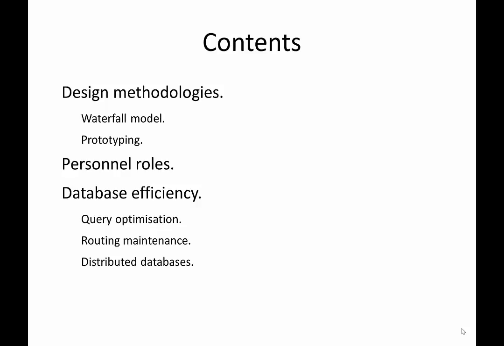First of all, revisit the design methodologies, which we've touched on earlier in the module. We met the waterfall model really, really quickly. We're going to see some other, briefly, very touch on other design methodologies. Just a tiny bit on personnel, people. After all, what is a GIS? It's a technology, data, people, so personnel roles.